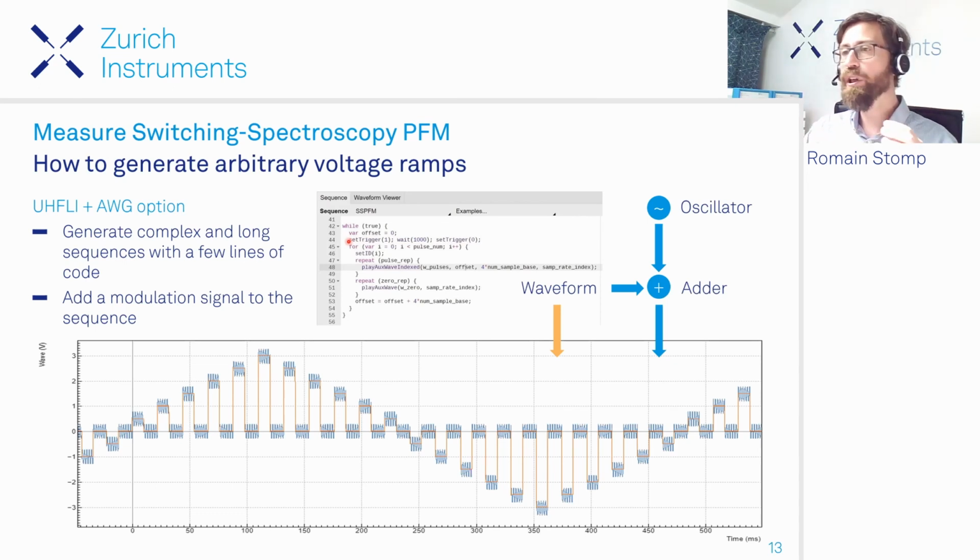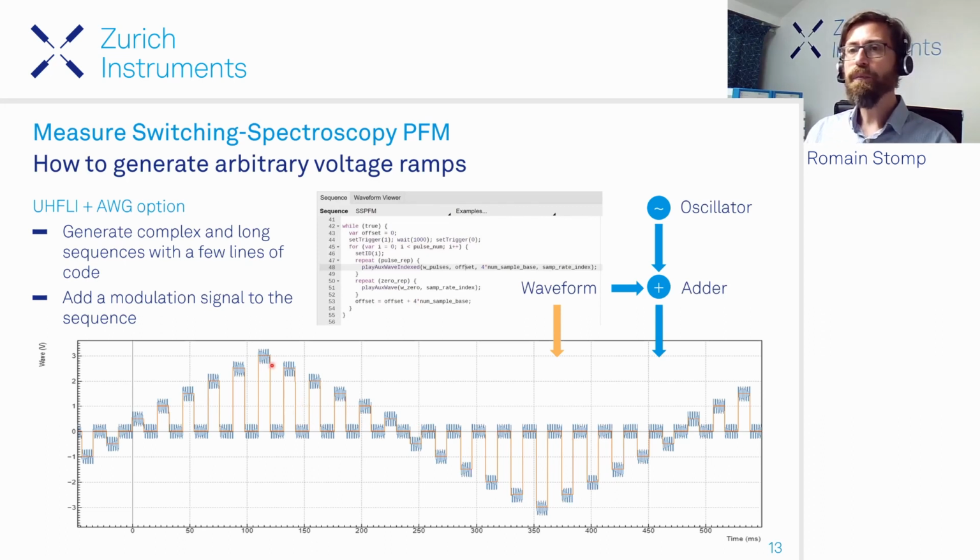So you don't need to code everything one after the other and then having a different delay. You can just have a while loop, for instance. And also what is nice is that this AWG is now embedded into this complete Lab1 environment. So that means that you don't need to code the oscillator yourself. This is already done. That's what you use already for the lock-in. You can just add it on the output of the AWG, and then you get the equivalent of a waveform like this.